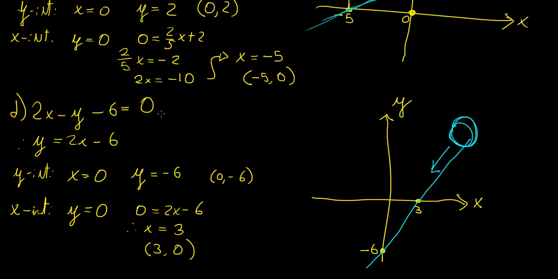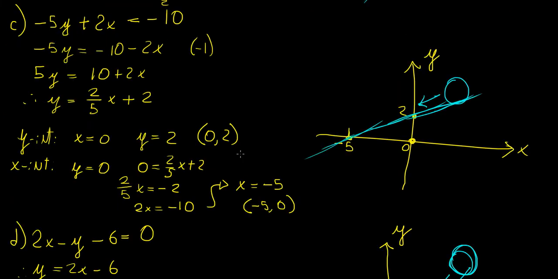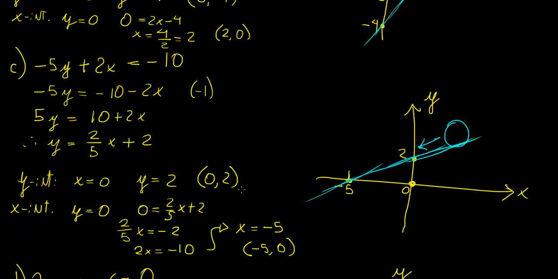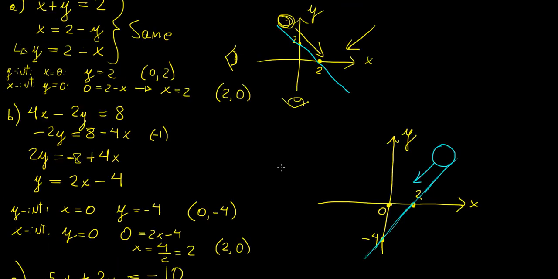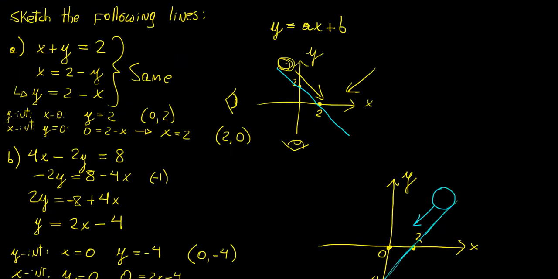So hopefully this video has helped you gain some more intuition into how to draw these lines based on the 2 characteristics of the line, which are the y-intercept and the x-intercept, and then how you can manipulate the equations around just to get some more insight into the relationship between the 2 unknowns in this case.